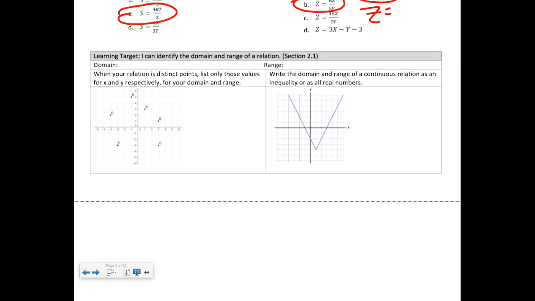Okay. All right, the first thing we did in chapter 2 is we talked about our functions, and we also talked about domain and range. Reminder, domain is all of our x values, whereas range is all of our y values. We looked at two different things when we were talking about domain and range. We were looking at graphs like this. These are called distinct points, and these were called our continuous graph ones, and they both look very different.